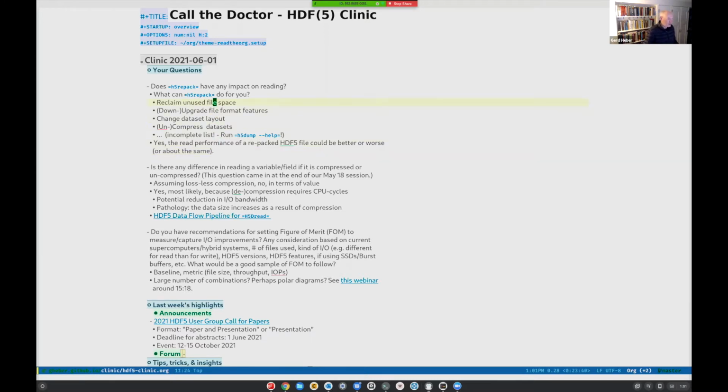So the three questions basically that were asked last time, but the person was unable to attend, was there was a question about H5 Repack, this tool, and whether, that's how I interpret the question, if you run this tool with certain options on an existing HDF5 file, once you use that file with your application, do you expect any change in performance, read performance, for example?